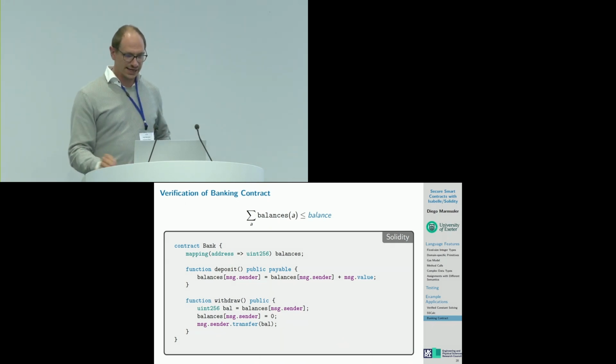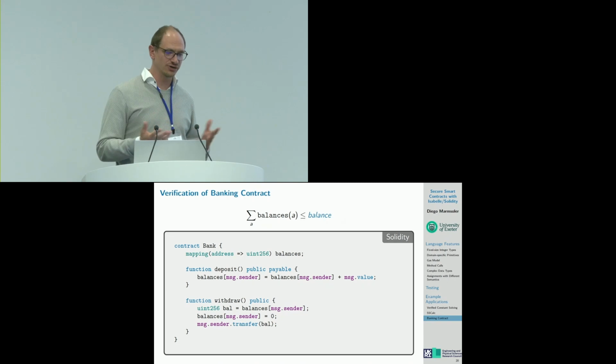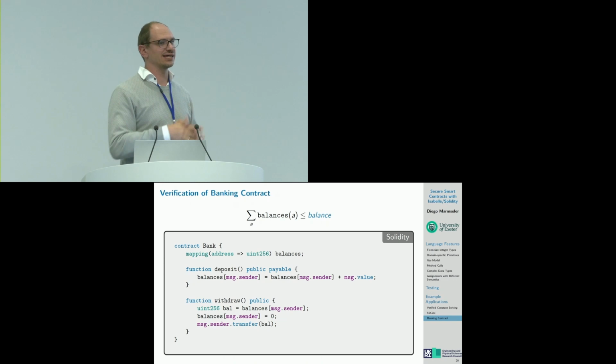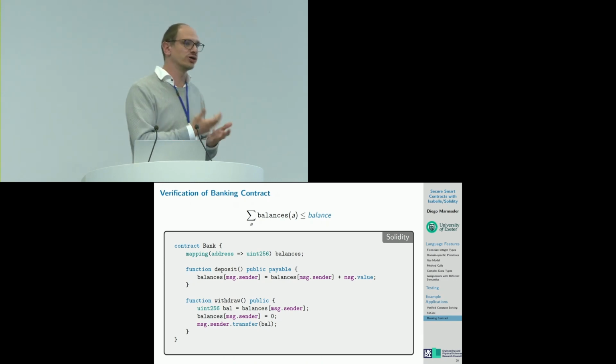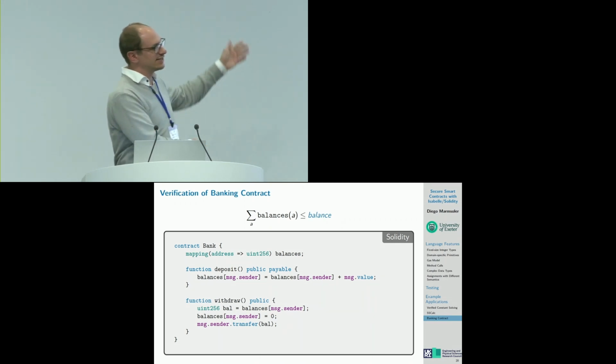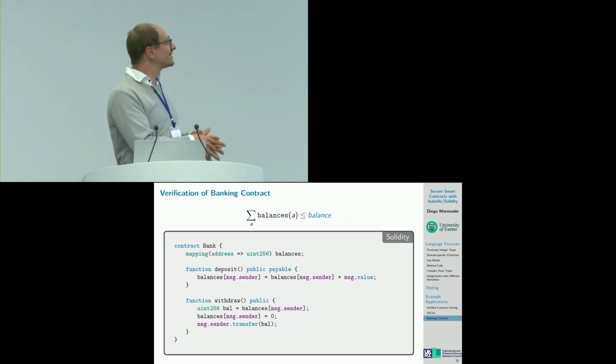Most of the work which I know about tries to analyze smart contracts for some known vulnerabilities such as reentrancy attacks. So they do static analysis to detect if a contract is vulnerable to reentrancy or other things, and they focus less on the verification of invariants or functional correctness of contracts.